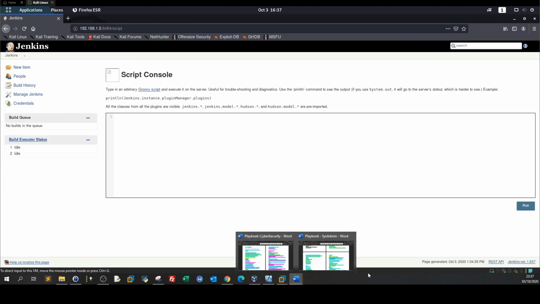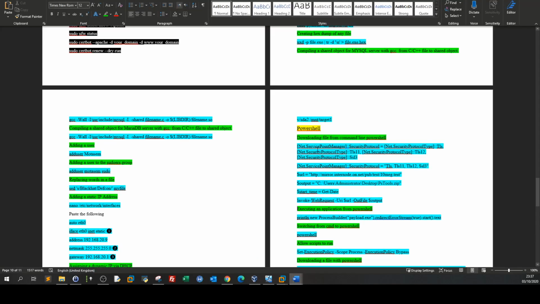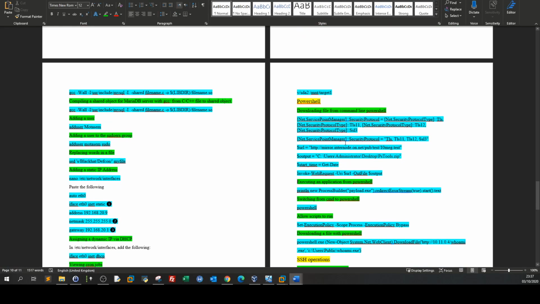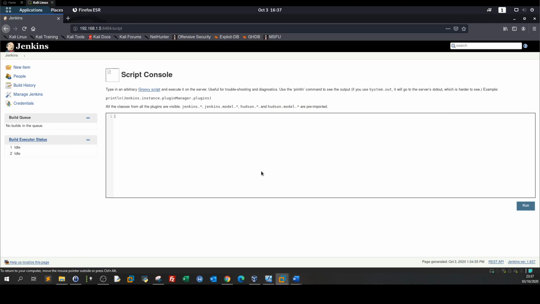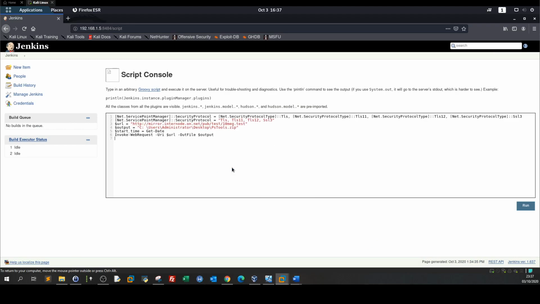From my manual, I'm going to copy that, let's copy all of that, go back and paste it here, and we're going to modify the parameters to fit our scenario.